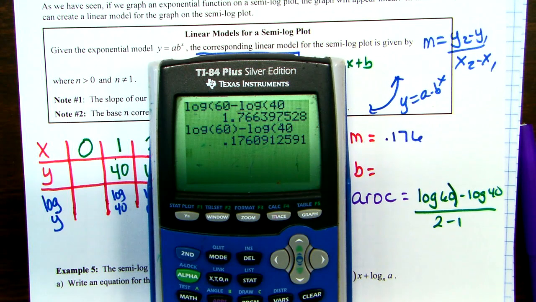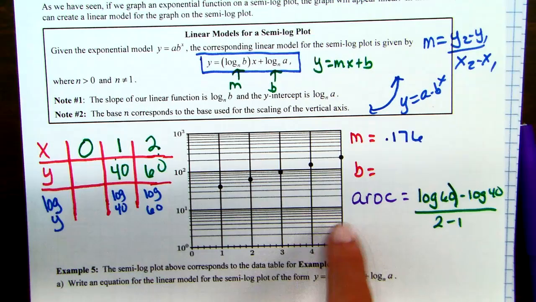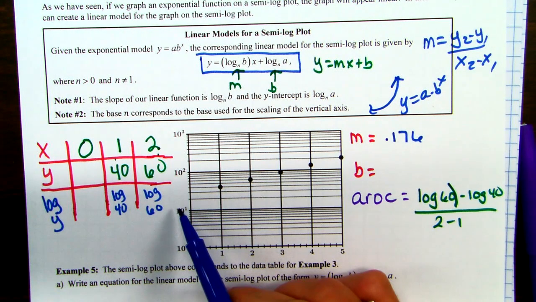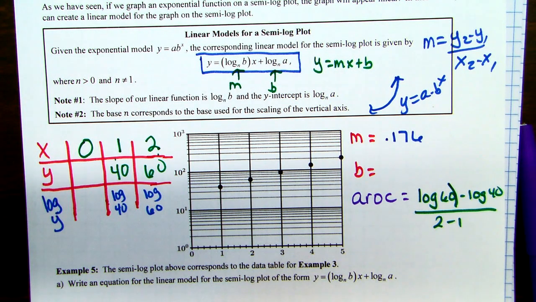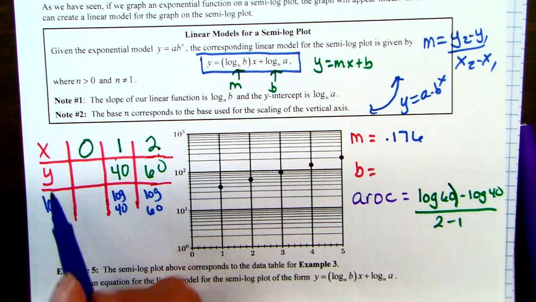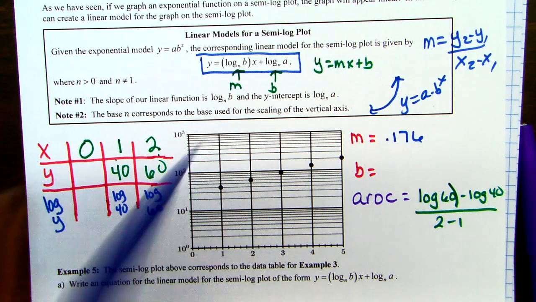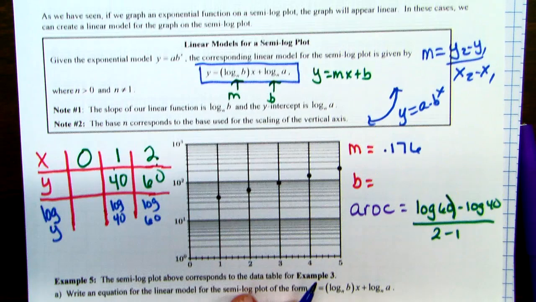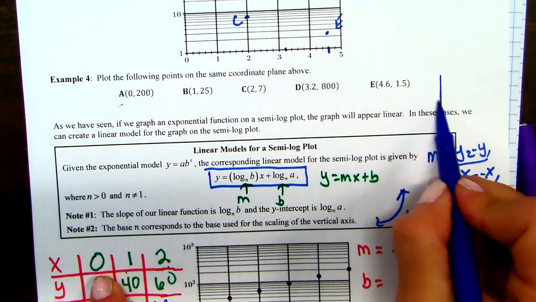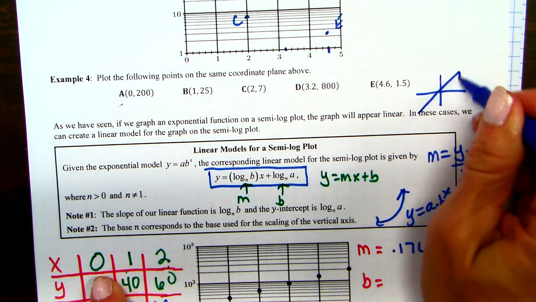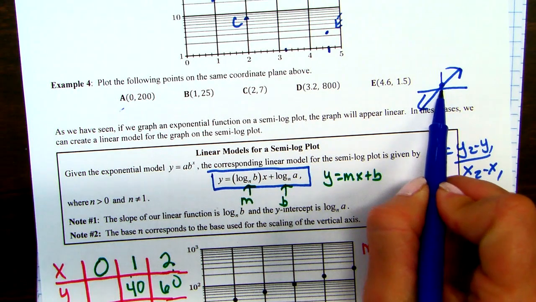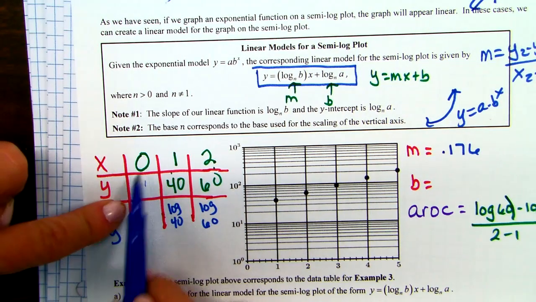Half of our answer done. Got our slope. Now we need the y-intercept. That's what B means, right? B is where this line crosses the y-axis. In your homework, there's 2 of these. One of them, they gave you 0. They gave you the chart. You can just grab it. But if you don't have it, we have to find it. So that's why I put the 0 there, because if a line crosses the y-axis, x is going to be 0. So we need x is 0.